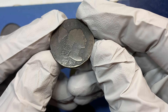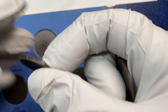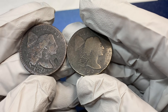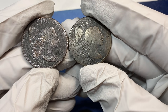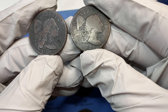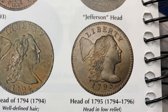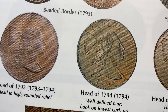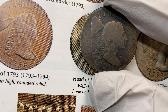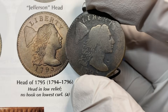Some of my absolute favorite types of coins are early US coins — just hard to beat. What's wild is that especially those first few years — 1793, 94, 95 — you can see all the different styles and designs used. The 1794 versus the 95: the 95 looks a lot more like a flowing hair dollar in the way it's designed. Even then, if you look in the Red Book there are multiples of different types of designs — the Jefferson head, the head of 95, head of 94, head of 93. This one looks like the head of 93 with the flowing hair to it. Maybe it's the 94 — and this is the rabbit hole, folks. This is how it all gets started. Which variety is it?